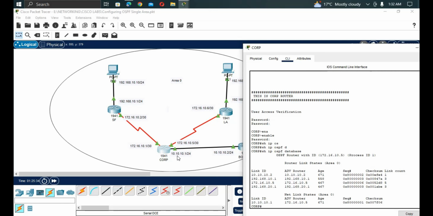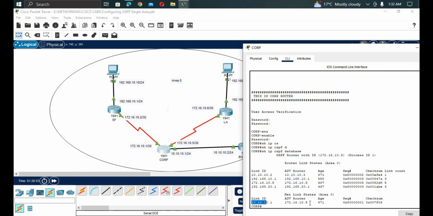On this one was 10.10.10.1. So it will pick the highest IP address of those interfaces, which was not 10.10.10.1 but 172.16.10.5. So as you can see here, it has picked that as the router ID of that router.